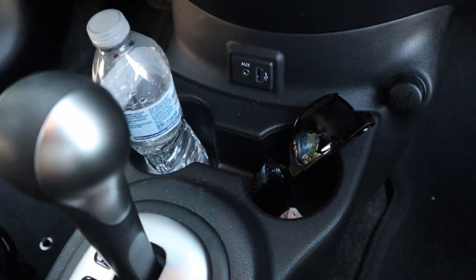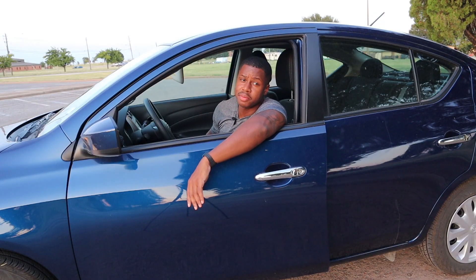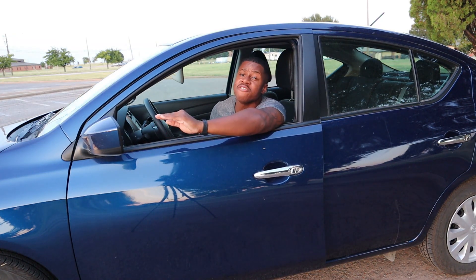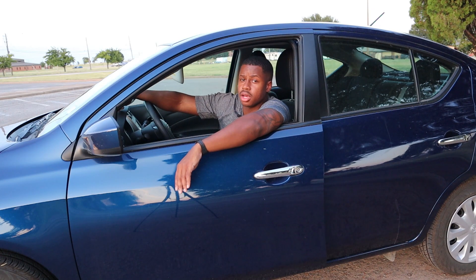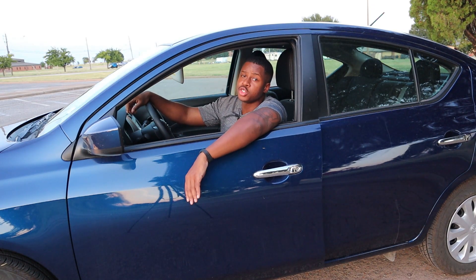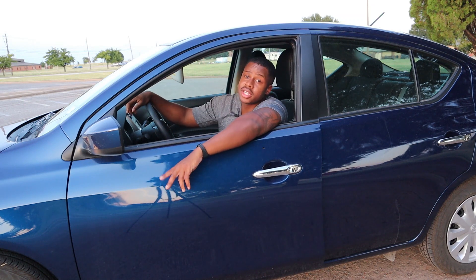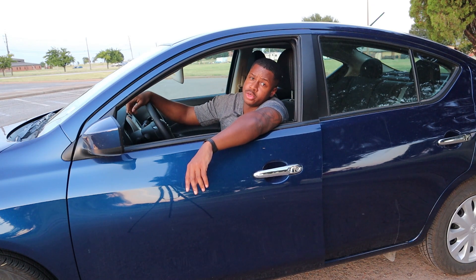You do get cup holders and two more up front. The speedometer tops out at 140 — let me know if you guys hit that. And if you're worried about whether the Versa is a chick magnet or not, don't worry, it totally is. Here are some good lines: 'Do you believe in love at first sight, or should I drive around the block one more time?' Or how about, 'I need some coolant because you've got my engine overheating.' I'm just letting you guys know it's not about the kind of car that you drive — you can make magic happen anywhere. If you've got any more car pickup lines, drop them in the comment section below.